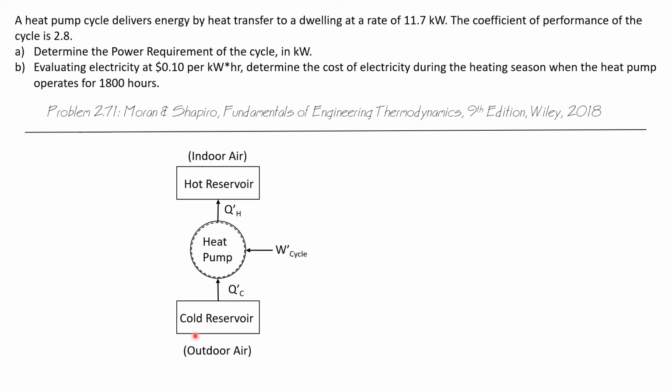Now, when this was drawn as a refrigeration system in our last lesson, Q̇C was the rate at which we removed energy from the cooled space in the refrigerator, and Q̇H was the rate at which energy was delivered to the room air surrounding the refrigerator. Both are operated by delivering power to the heat pump or refrigerator.